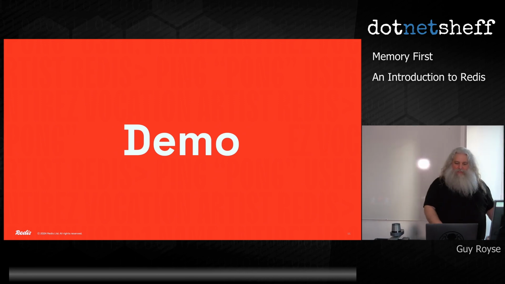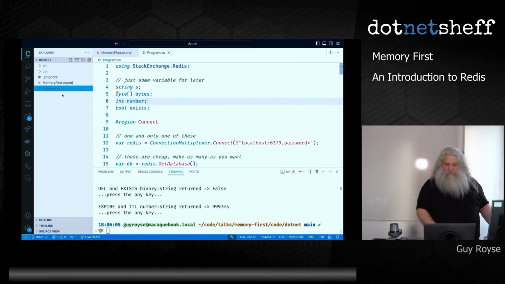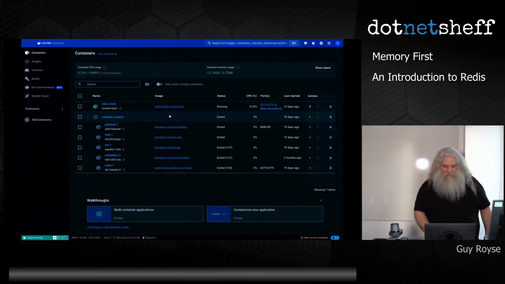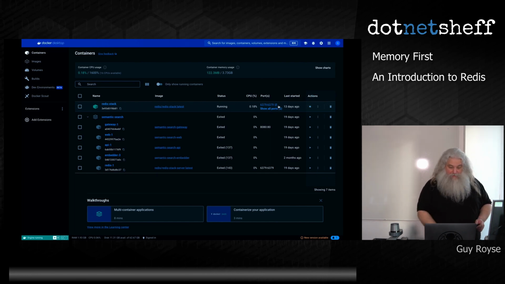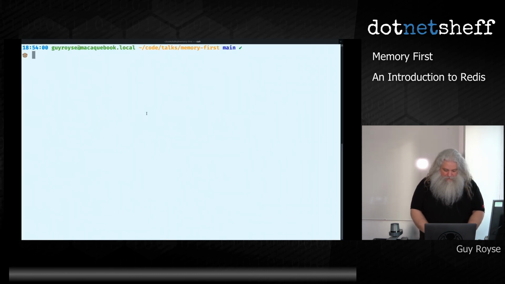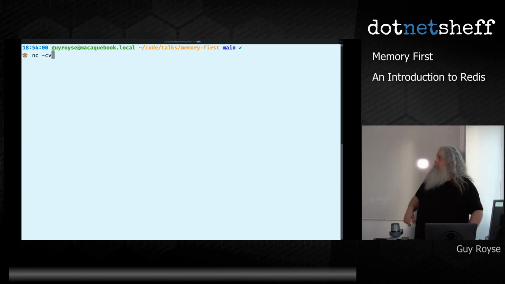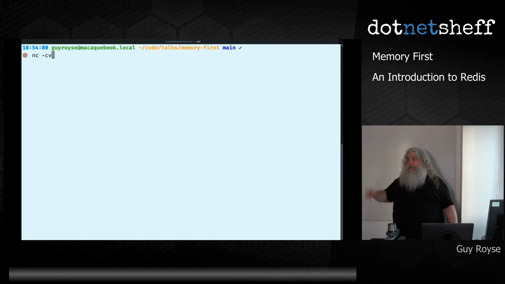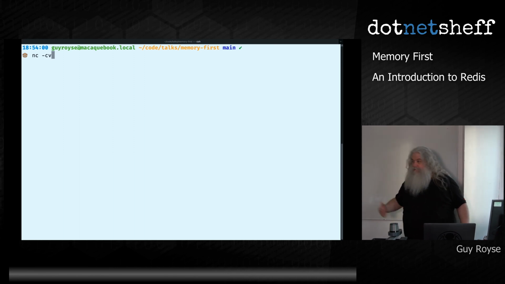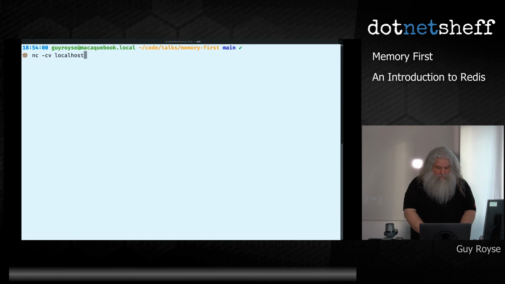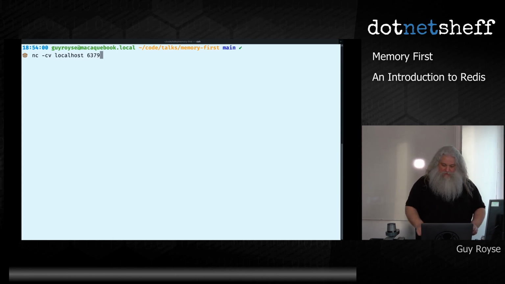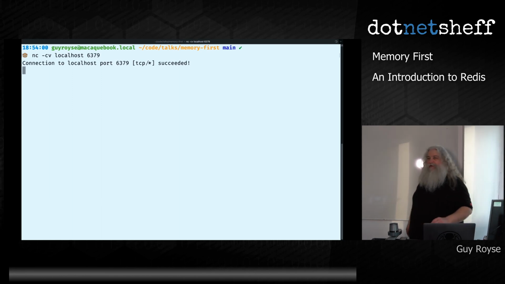So I've got Redis running on my machine. Let's go to here. So here I've got Docker. You see I've got Redis Stack running right here. I'm just running it in Docker. And if I go to the terminal here, I'm going to do netcat -cv. Is the font big enough for everyone in the back row? Okay. So netcat -c means send a carriage return line feed whenever I hit enter. And -v is just verbose. And then we're going to go to localhost, and we're going to go to 6379, which is the port Redis listens on. I'm going to hit enter. And we have now connected to Redis.